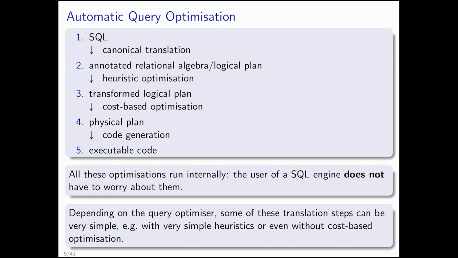And what these systems do, these SQL engines, is what we call automatic query optimization. So there's an entire long pipeline of steps that are taken. You are just entering your SQL command, and then that walks through a pipeline in very short time, and then eventually executable code is produced. The system will execute that code.